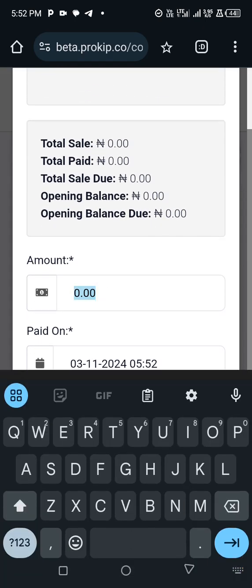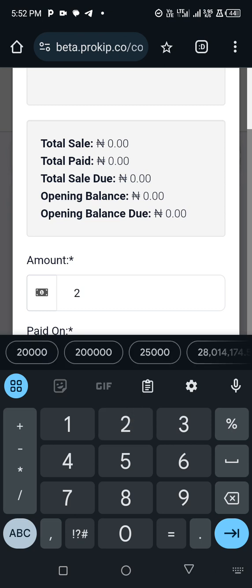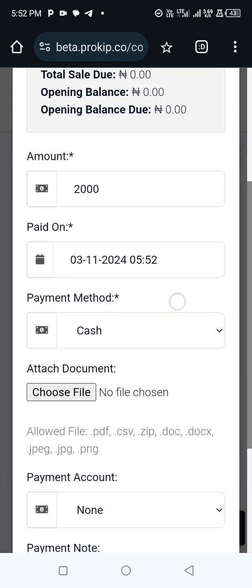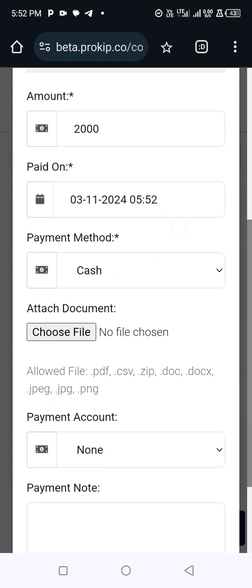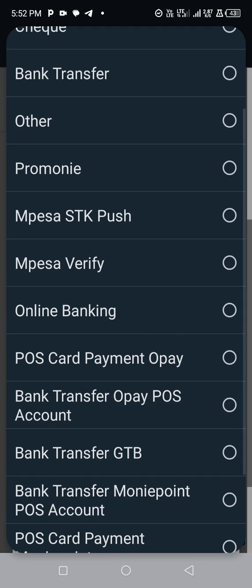And then you record the amount Mr. MNO has given to you as advance payment. He's coming back to buy with the money. How is he giving you the money? Cash or by POS or by bank transfer?